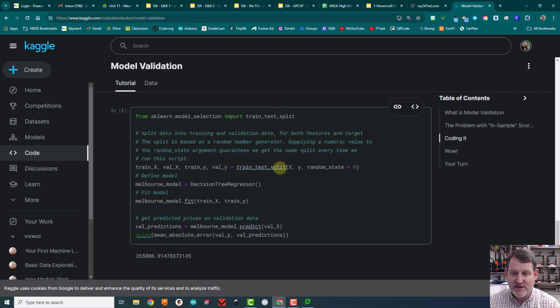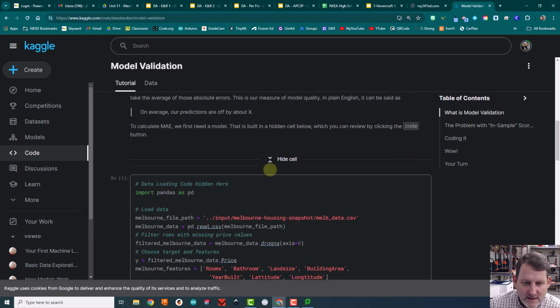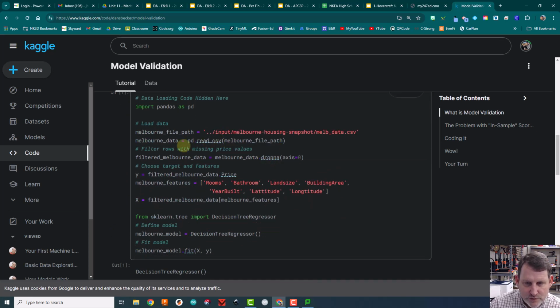It's going to do a bunch of stuff. The way this works is this first thing is your features still. So this code would come in, let me come back up here. It would come in right here, right before this decision tree regressor stuff. This code would come in right here to then split the data.